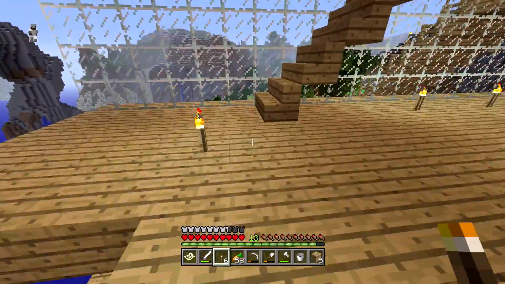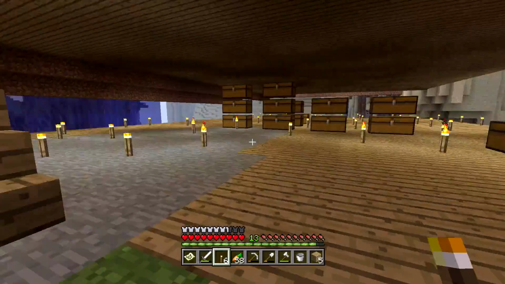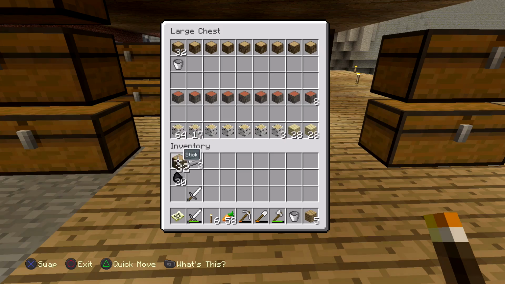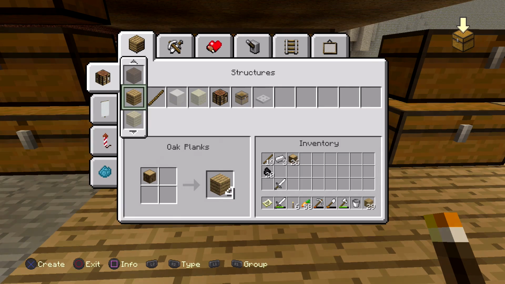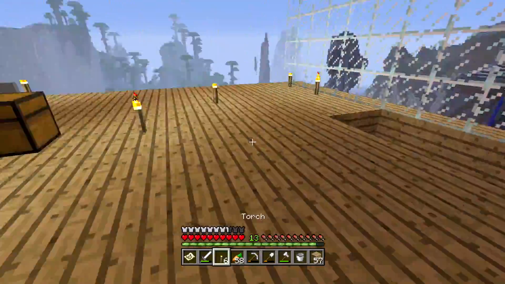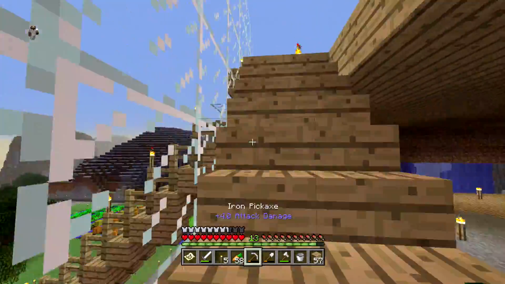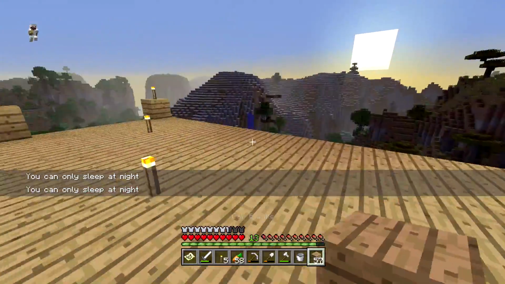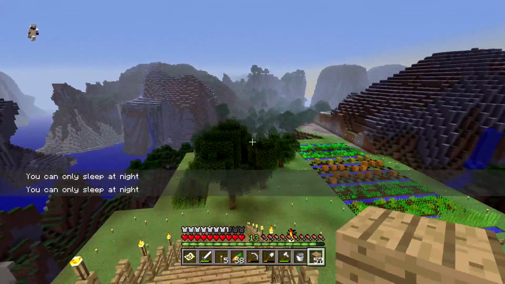For now, let me get some more wood because I see that I'm also really low on wood. Oh man, that's not good. Down to my last stack. So I might take some time out right now and go mining for some wood. Why is this not dimly lit? And can I go to bed? That's the real question. You can only sleep at night. It's almost nighttime though.